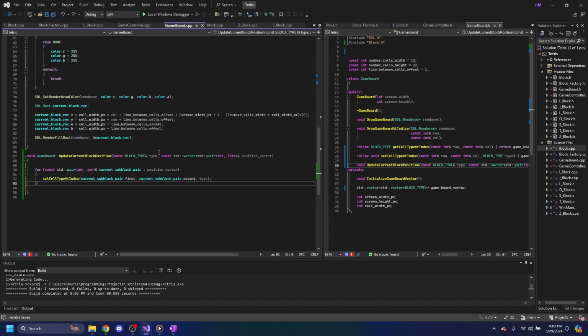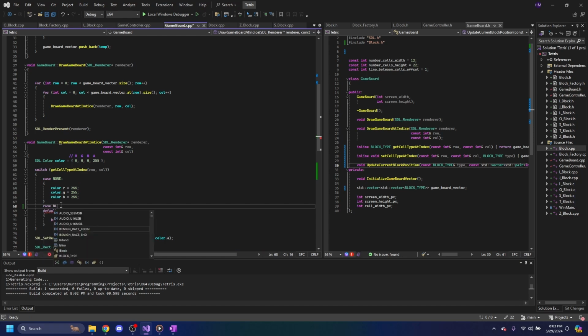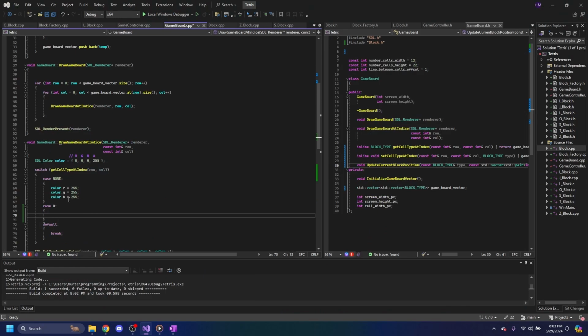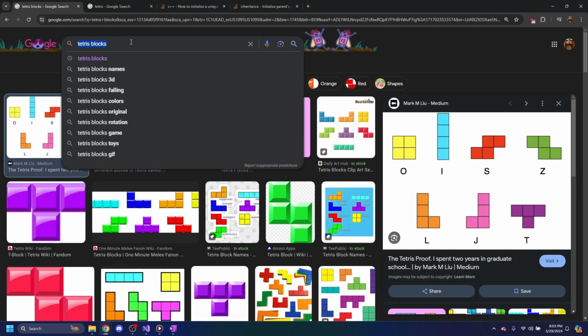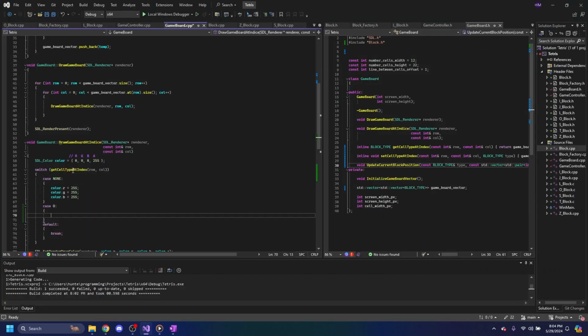Now the last thing we're going to have to make sure we do is catch the case where block type is O. It is yellow according to this, so we'll do whatever the RGB is for yellow: 255, 255, 0.